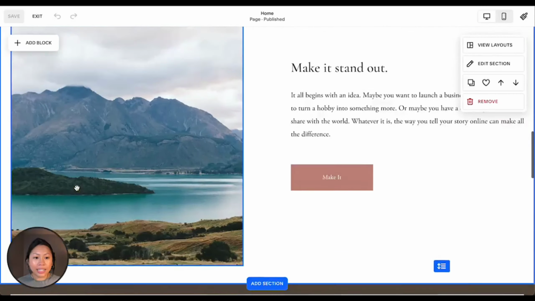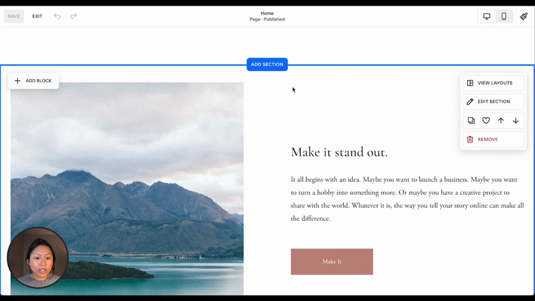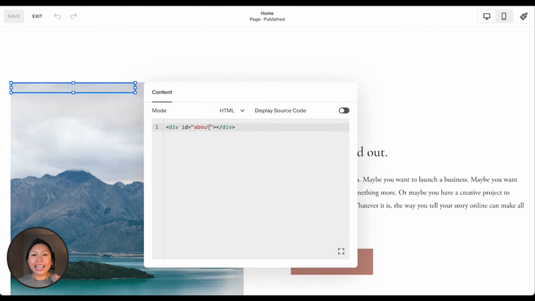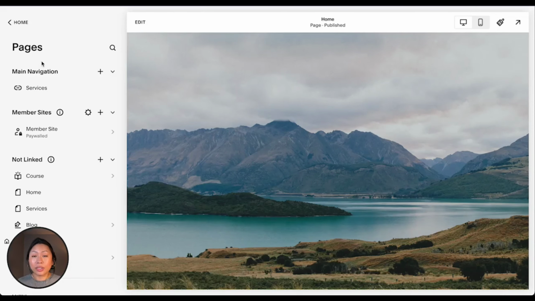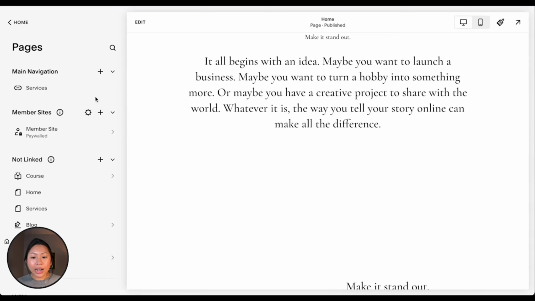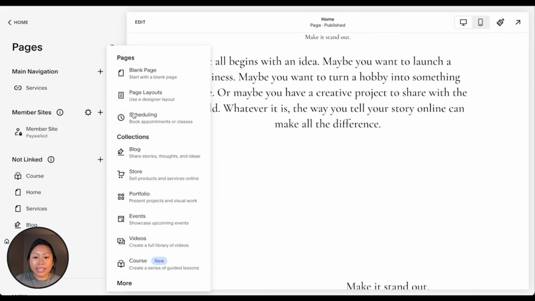I also added in another one for this about section here, so I'm going to show you how to do that. Whenever you're adding in code, just make sure that you're keeping it case sensitive. So if you use an uppercase, then make sure that's also uppercase when you're adding in the URL later. So right now we have about, I'm going to exit out of this. I'm going to go to the main navigation here. And when you're adding in your anchor link, you'll see it has to be the page first, and then we do this hashtag and then the section that we want. So I'm going to add in the about section.